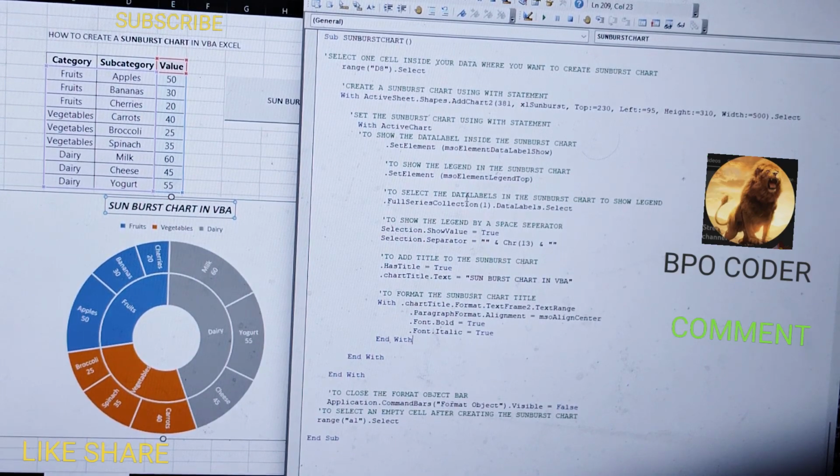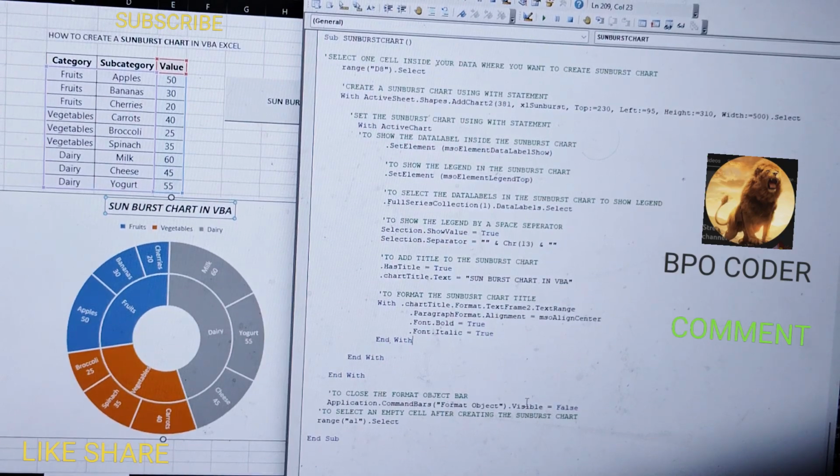After creating your Sunburst chart, there will be a format object pane which will be open, and for closing that particular pane, we have to write this line of code so that you don't have to close it manually. It will close it automatically.